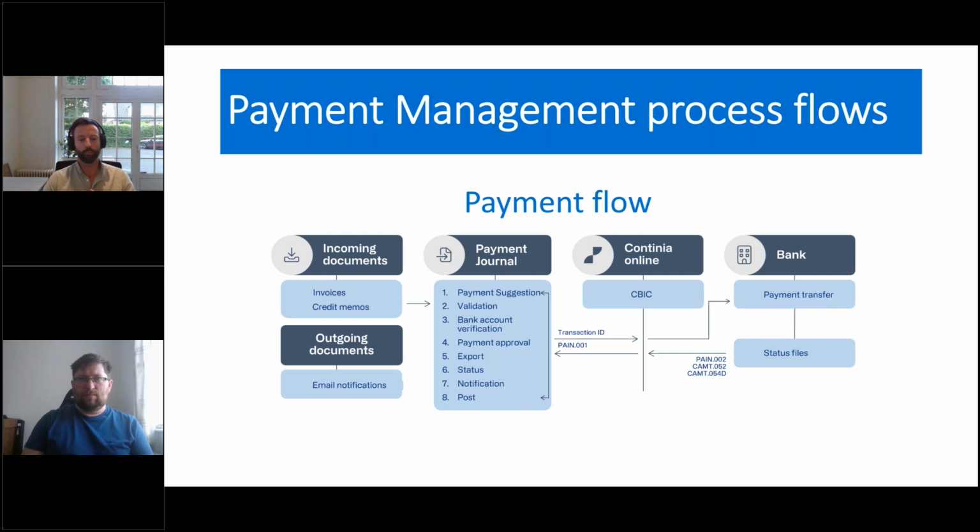And you see a couple of steps. First of all, you do a payment suggestion. As you do the payment suggestion, payment management will validate all the data that is needed for the payment to be processed without any errors. So an extensive validation is taking place. If you want, before sending the payments through to the bank, you can have the payments approved within the payment journal. So you set up a payment approval process for this.